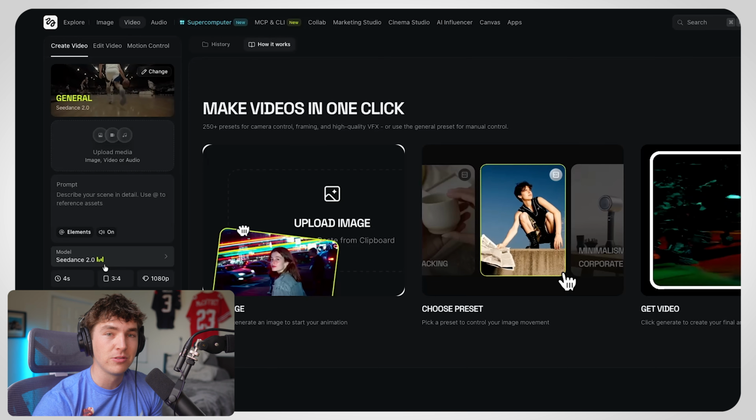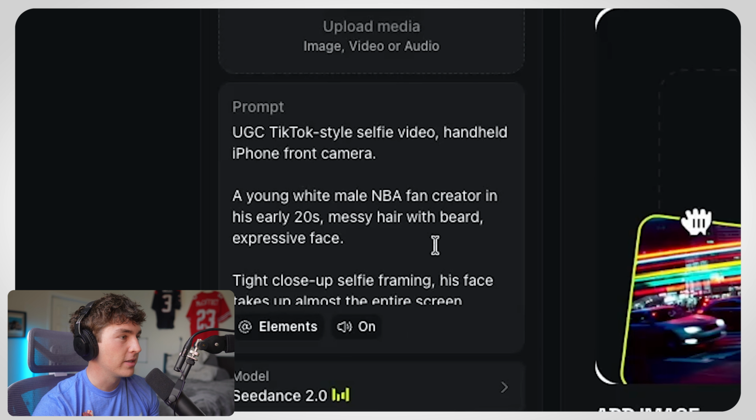The hook is the most important part of the video. So that's why we're gonna generate it exactly how we want using AI. I usually use Higgsfield, but you can use whatever site you want. So I have this really long prompt pasted in here. It's just telling the video generator exactly how I want the clip to be generated. I'll put it in the description if you want to see it.